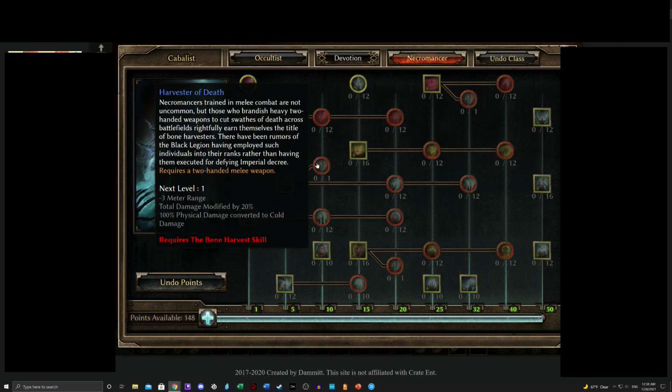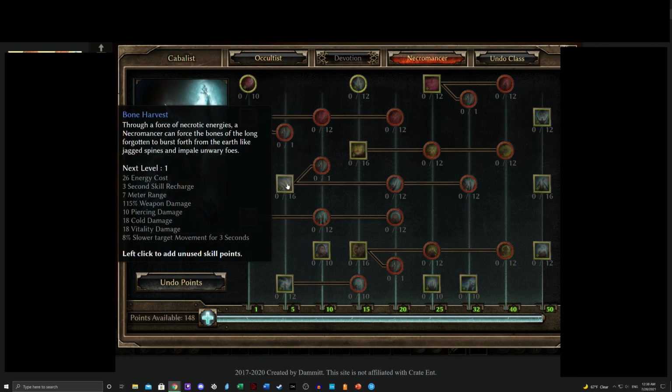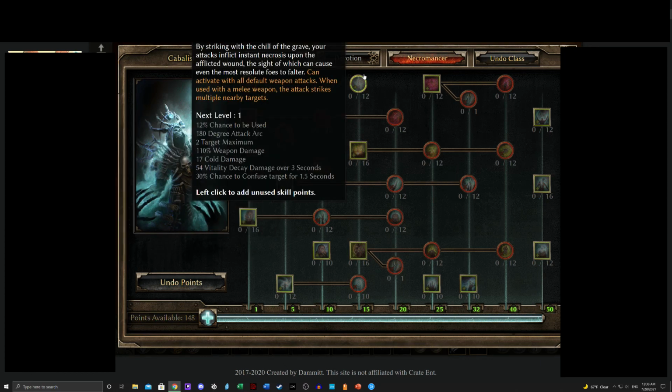If you're running pets, Harvester of Death is a really interesting, potentially useful thing to grab because this requires a two-handed melee weapon, and it really increases the damage of good old Bone Harvest a lot, and Bone Harvest is a really incredible skill for pets. And then you have Necrotic Edge, which has a sweep attack if it's melee, which it doesn't have if it's ranged. So other than a very mild emphasis on two-handed weapons and melee, you can really build whatever you want weapon-wise, and that's quite powerful.